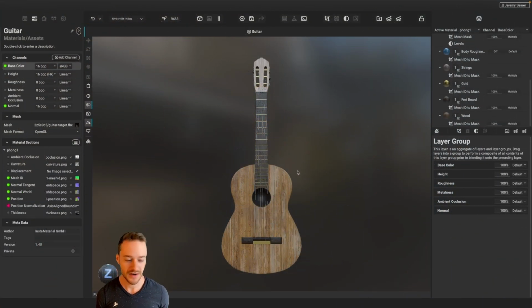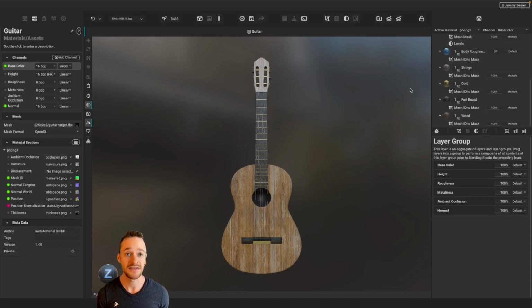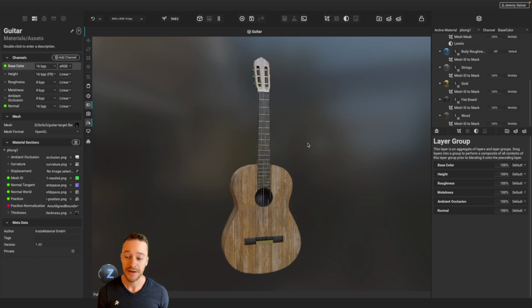So here I'm working on this guitar mesh, and I'm using a layering project to create and assign different materials and apply them to my mesh. And so now that I've gotten a basic set of textures on here, what I'd like to do now is start visualizing this asset in the environment that it's going to be in at the final result. Something that more resembles a stage or perhaps a darker, more moody environment, for example. And so I can do that by adjusting the viewport settings.